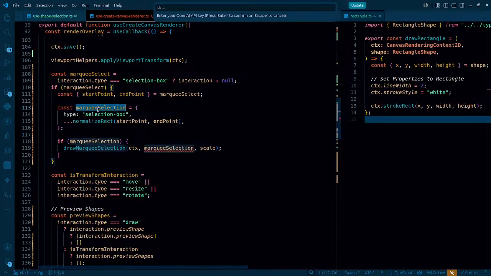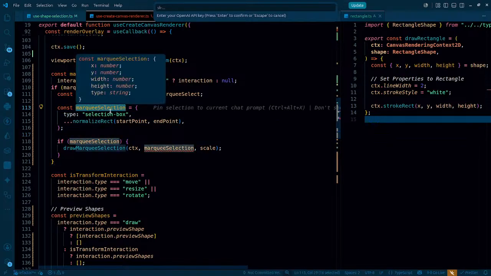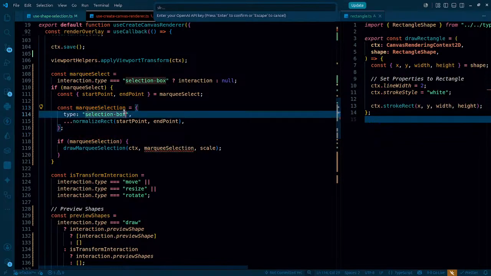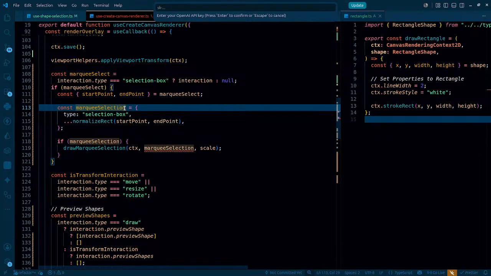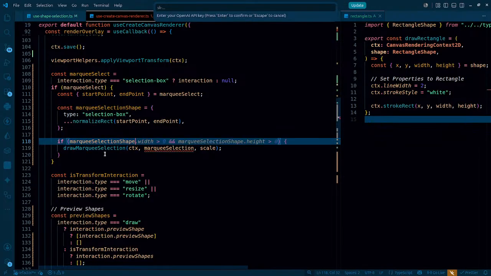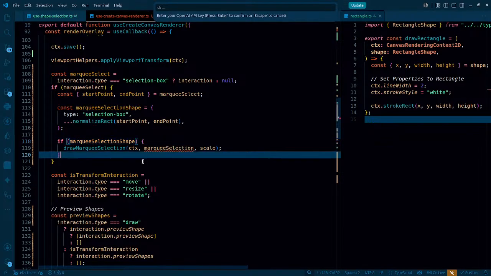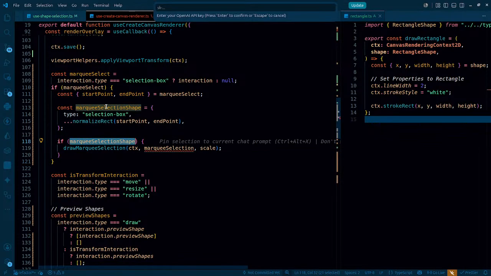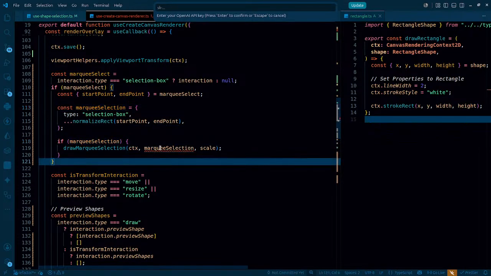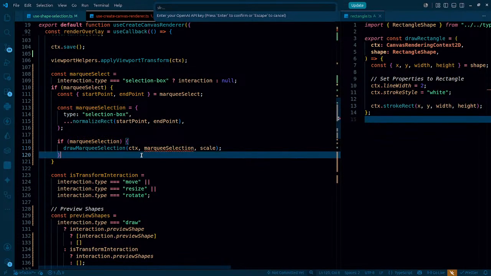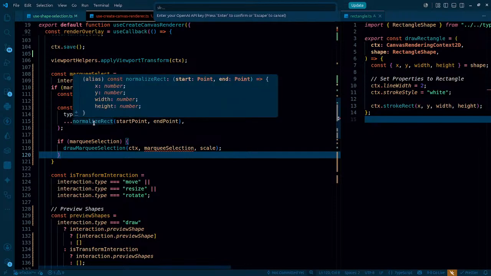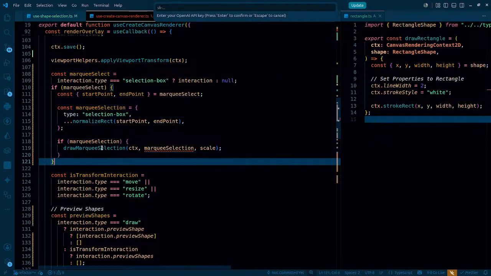So once I have marquee selection shape, or selection is gonna be enough. I'm simply passing it. So x, y, width, height, and the type.